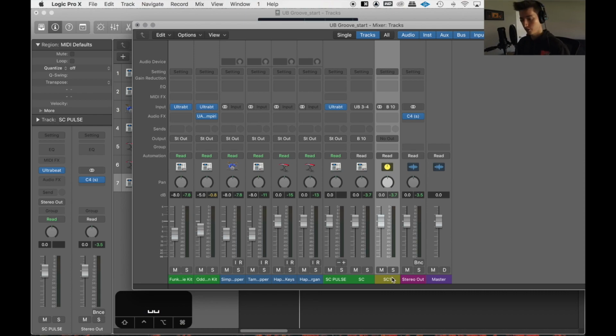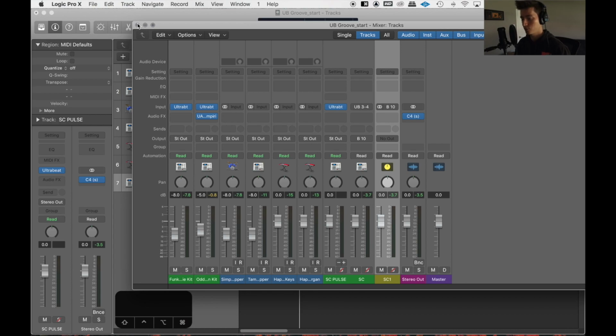Now, first thing I want to do is solo safe these so that if I want to listen to how the sidechain is working, I can solo each instrument and adjust how it's affecting it. So I'm going to hold down Control and click on S. I'm just going to solo safe all of those because I want the signal to make it through despite me soloing different instruments.